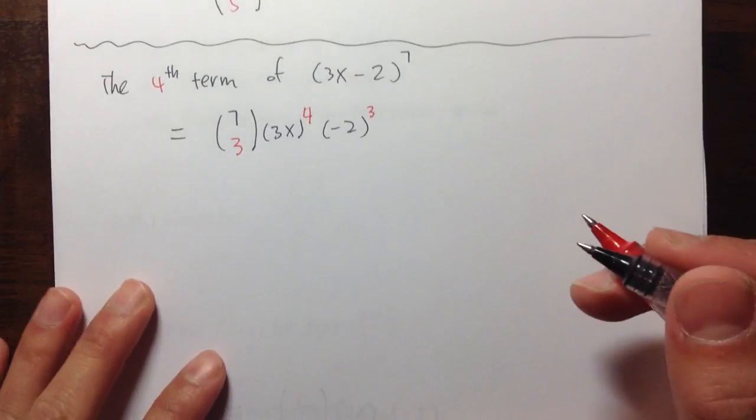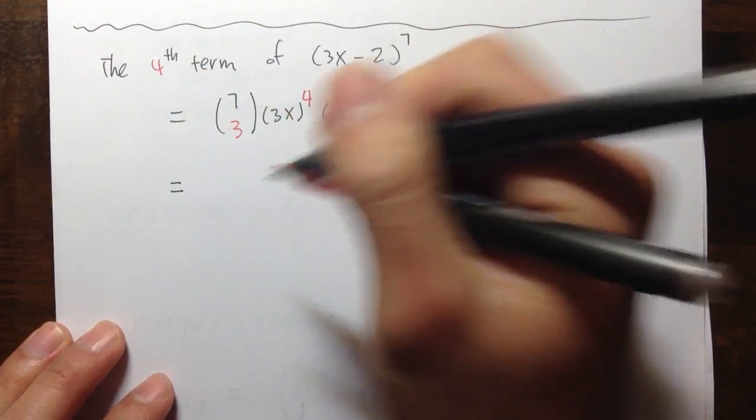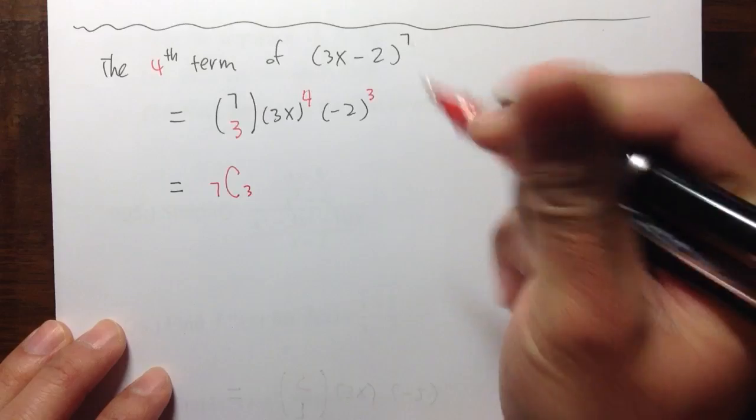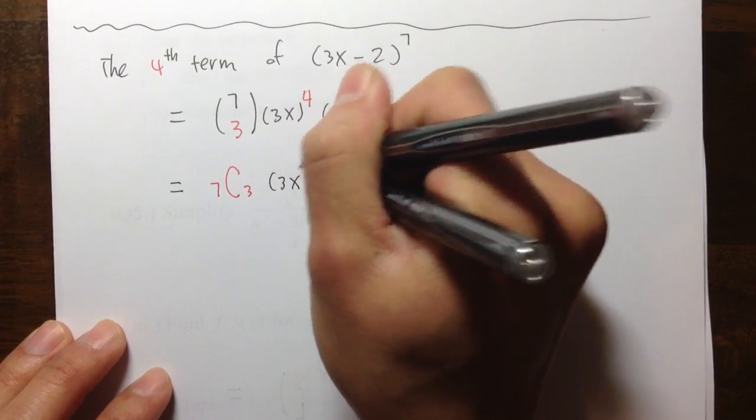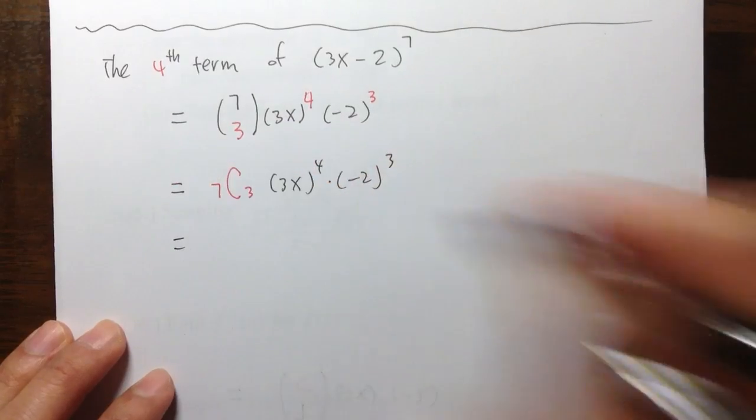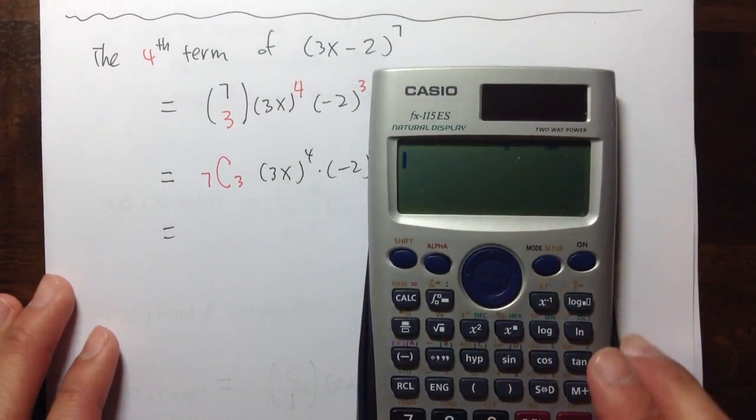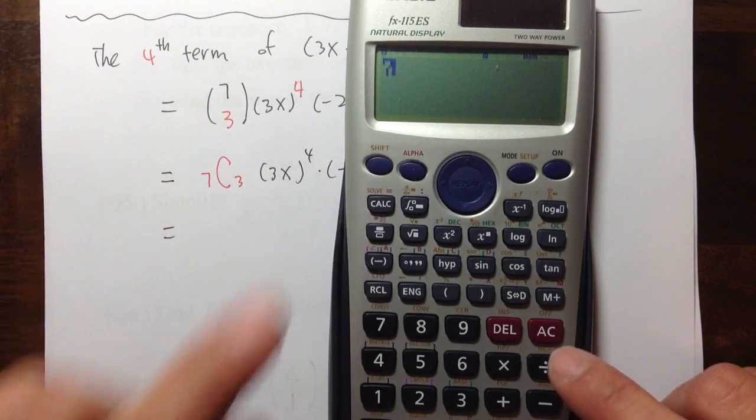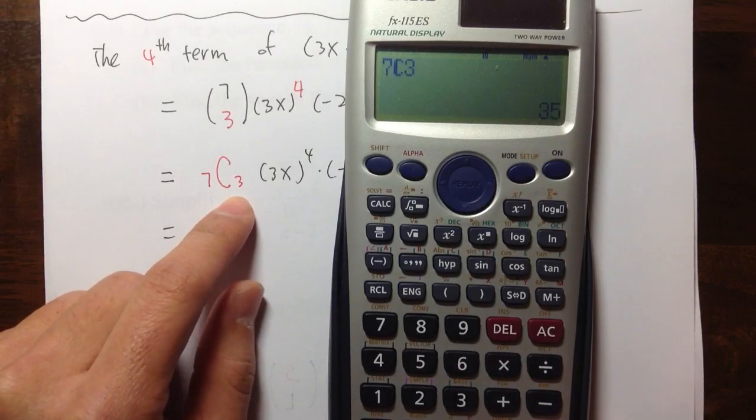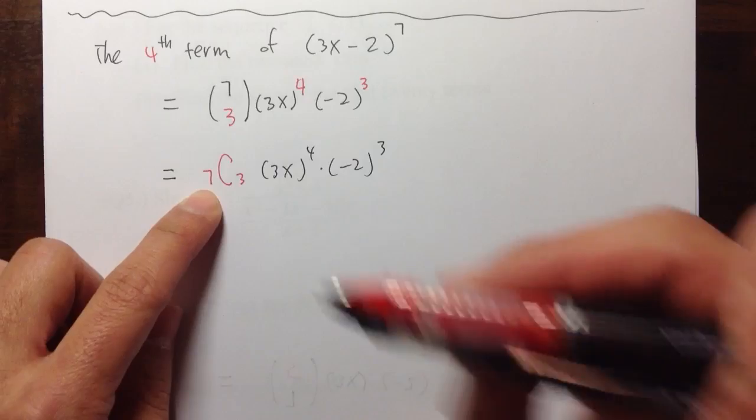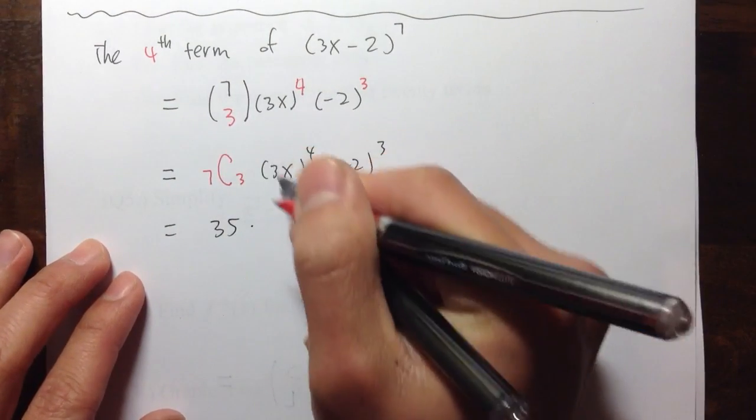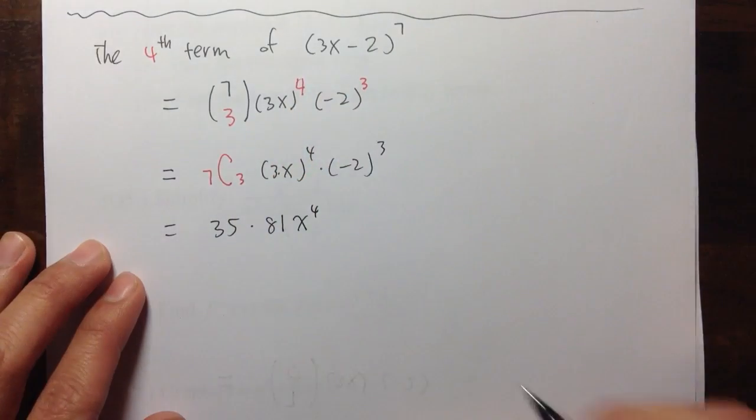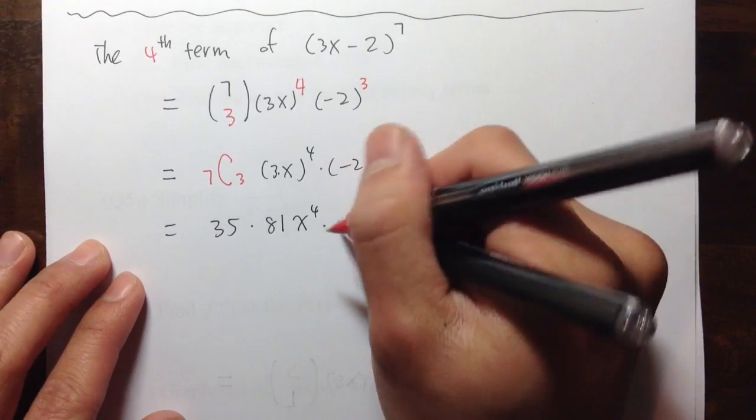The rest is just a matter of doing the calculation. Okay? So, I'll just do this since we didn't do this earlier. So, 7 choose 3. This is exactly the same as 7c3 on the calculator. Parentheses. 3x to the 4th times negative 2 to the 3rd power. Calculator time. So, to do this, hit 7 first. And then look for the NCR key. I need to hit shift at the NCR. 3 equals to 35. So, this becomes 35. Times 3 to the 4th power is 81, x to the 4th power, just let me write it down like this. Times negative 2 to the 3rd power, which is negative 8.